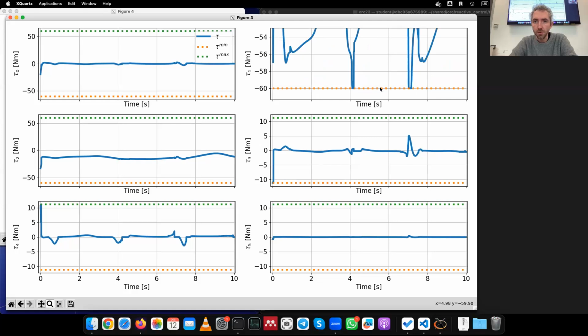And I think these two moments correspond also to the two moments where we had a degradation in the tracking of the end effector trajectory. So probably what's going on is that there are certain configurations for which we reach the torque limits for this joint. And so the controller basically cannot really provide the desired acceleration of the end effector.